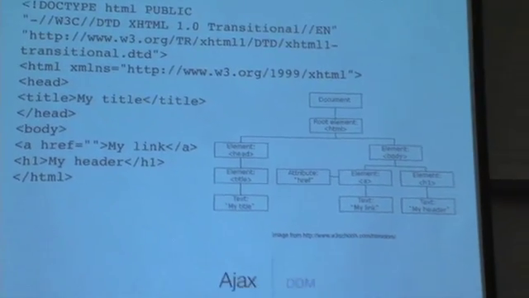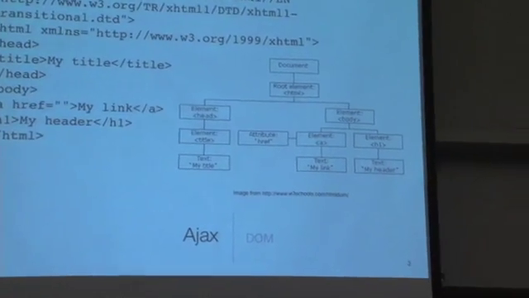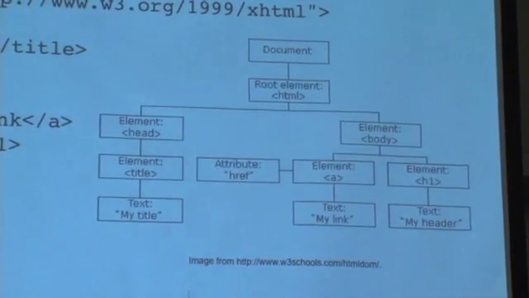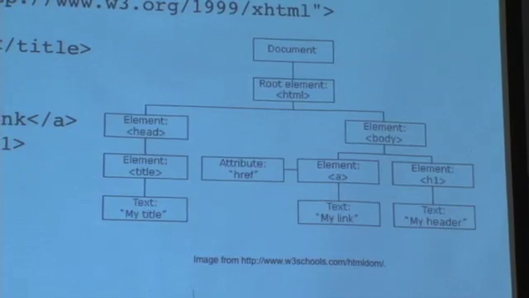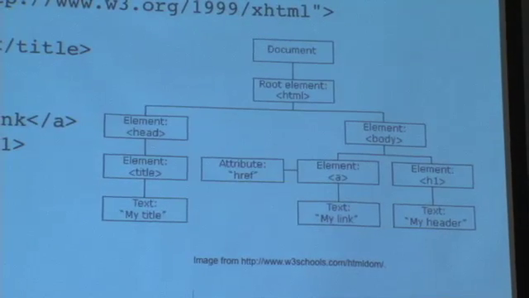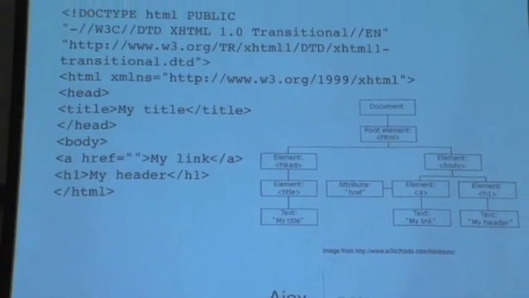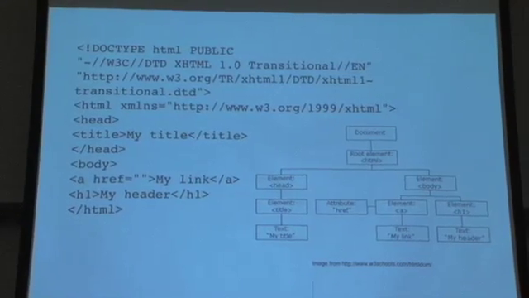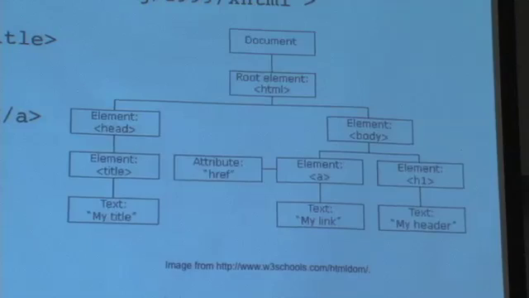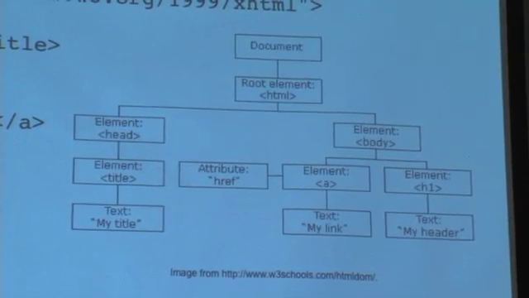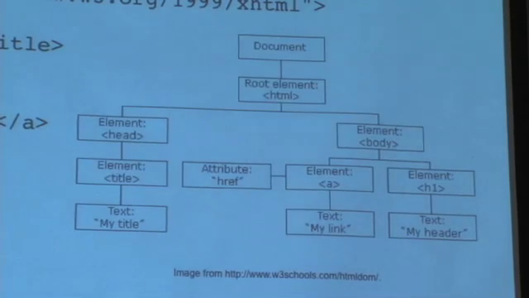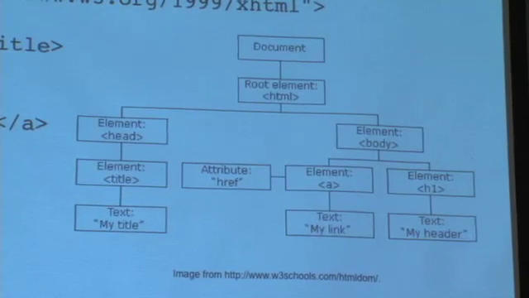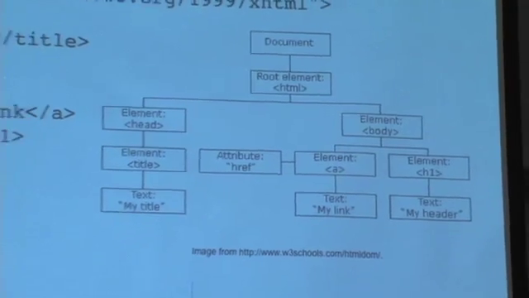The root of this tree is the document itself, and then the children of that tree are the elements that exist within this markup language. So, for example, you can see the root of this tree here is the document. The root element is, in fact, the HTML element. That's the first element that encapsulates other elements within this HTML page. Then we have two children of HTML: the head tag and also the body tag. Notice that they are siblings because they're direct descendants of the HTML element. Then from there, we have further children and so on, and you can see how this tree is formed in memory, representing the document in an object.